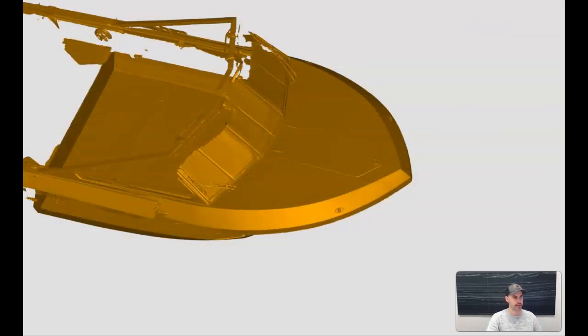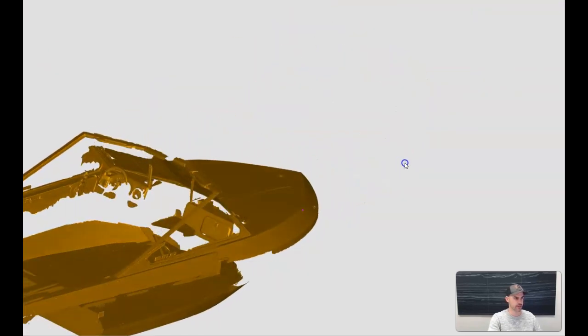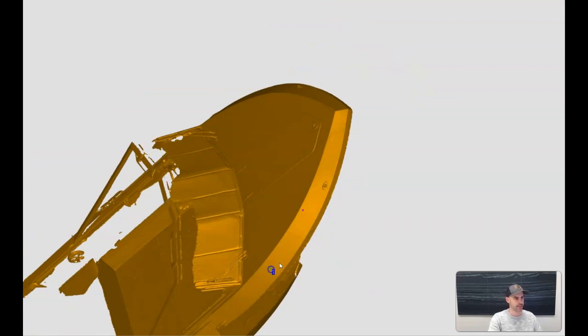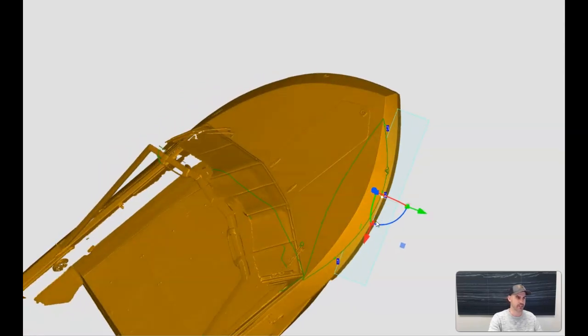Now, on the more extreme end of where we want to get a two-dimensional cross-section file, we're going to look at this little piece on the front of the bow of this boat. So it is curved. You can see here it's got a lot of curvature going towards the very front of the boat from the side. It is angled. So if we were to use that same method to try and get a cross-section, so we want to pick 3 points on here to make a plane, it is nowhere near what we need. It is very challenging. You can try and move the plane up and down. You're not going to get the data that you need. So that's where we're going to jump into QuickSurface, and I'm going to show you guys how to get that data very accurately and also very quickly.